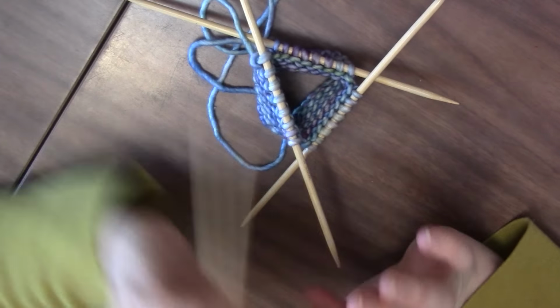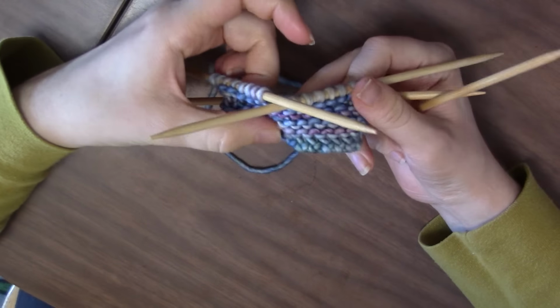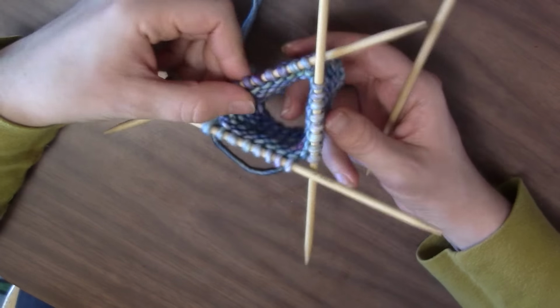Alright, so that's going to be all for part one. So we made it to 20 minutes, and it took me 20 minutes to make the cuff. And we're going to go on to the wrist portion in part two, and you can find that here.